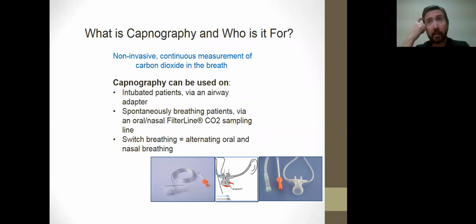The plot may also show inspired CO2, which is of interest when rebreathing systems are being used or if the patient's rebreathing CO2. And we'll talk about that. A rebreathing system would be beneficial for a patient who may be hyperventilating and maybe has a traumatic brain injury. We can use a specific ventilatory circuit for that where they have that second port so they can rebreathe that CO2.